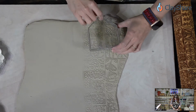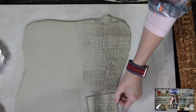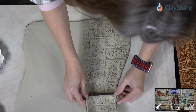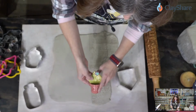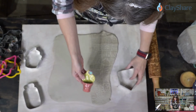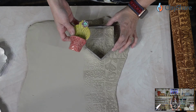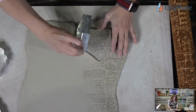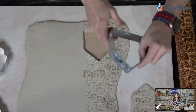So this one is going to be the house, and we've got 2 parts. We're going to have the back and then the front. So I'm going to cut, and I'm just picking what I want for each. The front bottom is going to show a lot, and then the top back. So that's where you want your best texture choices. So I think down here is my best texture choices for the back. So there's a back.